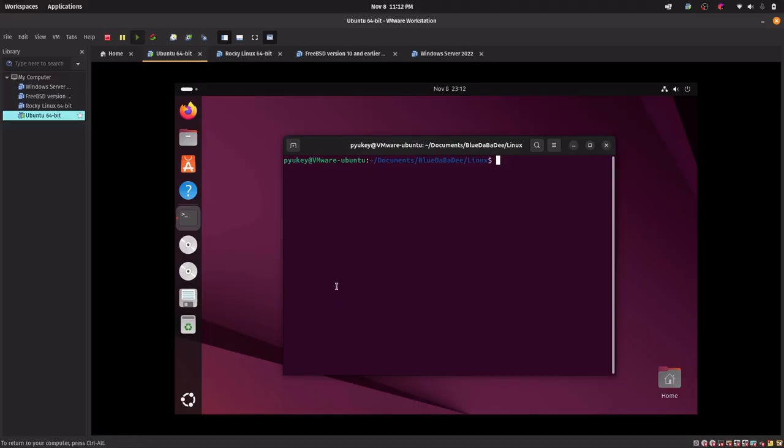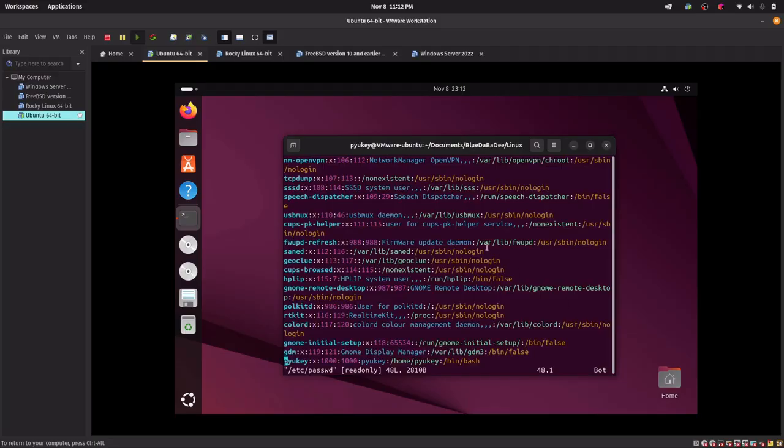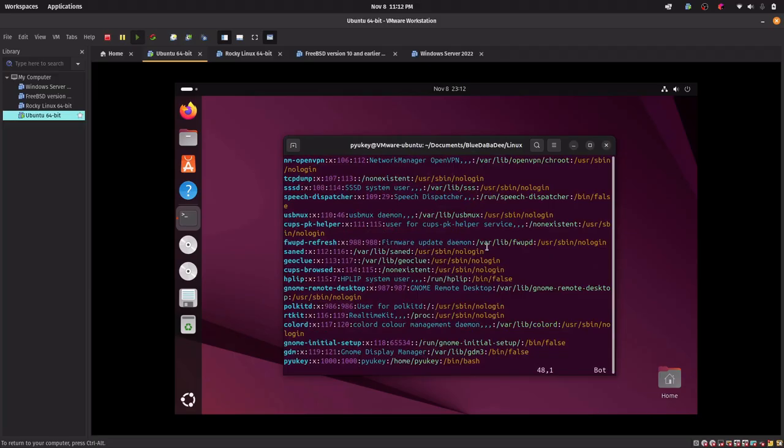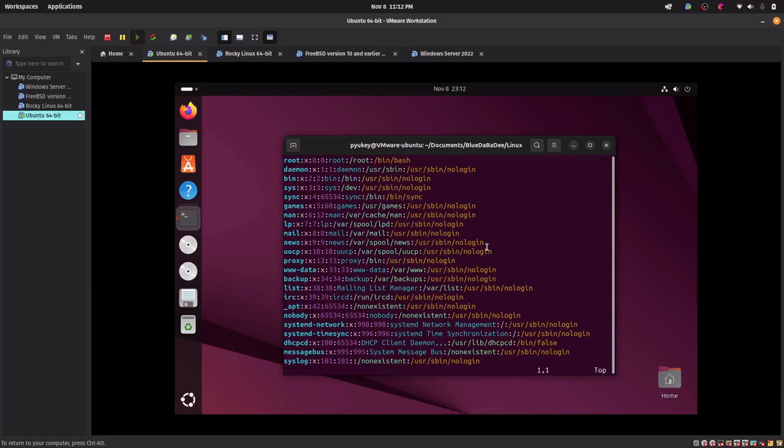located in /etc/passwd. So let's go ahead and do an ls on it to see what its permissions are, and we'll see it's 644. Root can write to it, and anyone can read this file. So we don't want to store anything sensitive here, okay? And if we were to look at this file, you'll notice it has a very confusing syntax. It's a lot to take in, but I'll break it down.